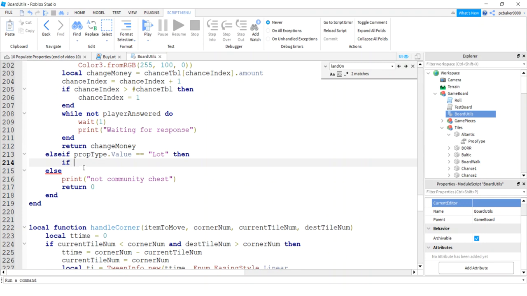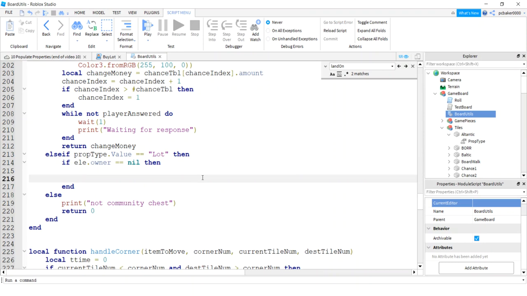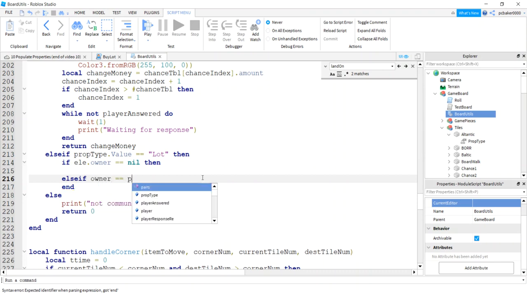I'll say we want an owner, ELE owner equals nil. All right, that means nobody owns it. That's the most favorable situation. And then let's do another one, else if we own it. Owner equals the player that landed on it.